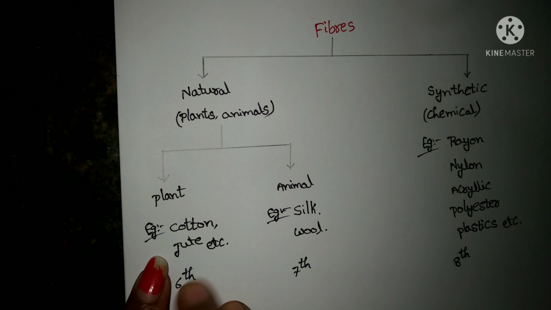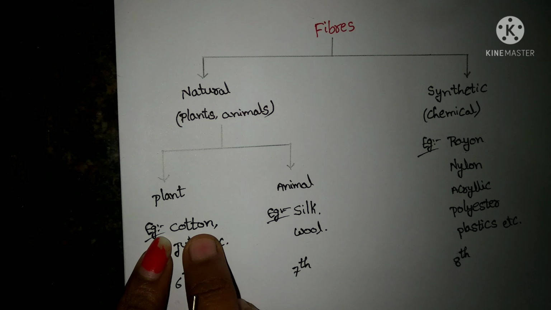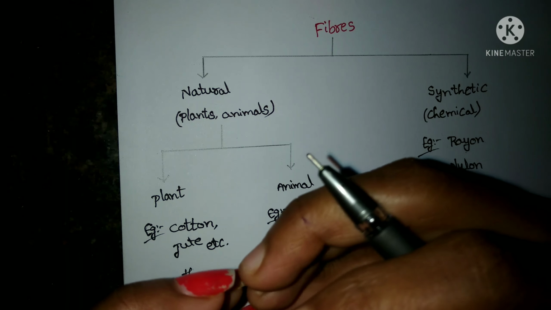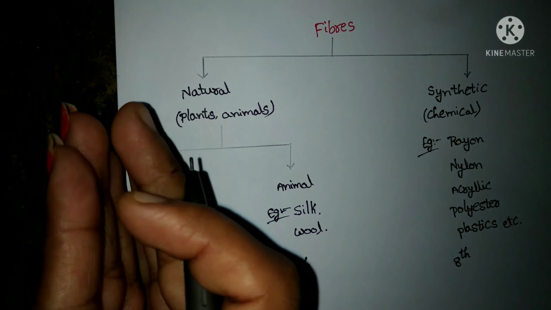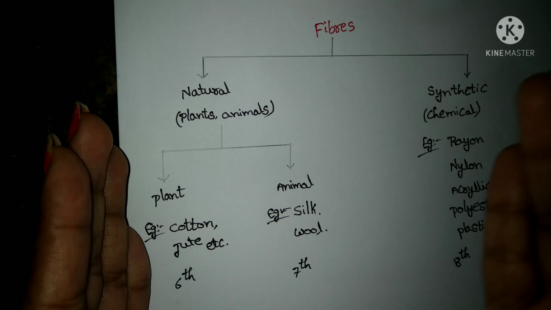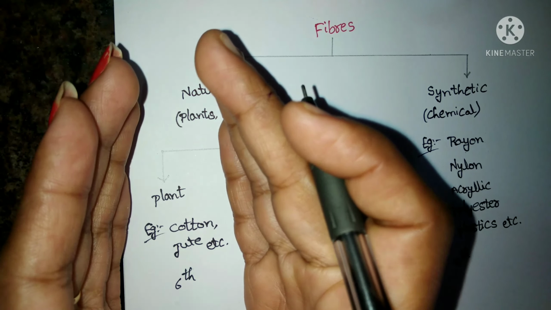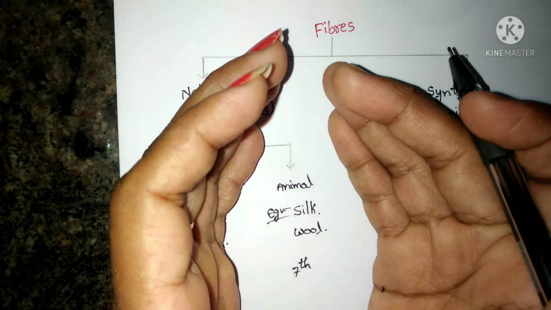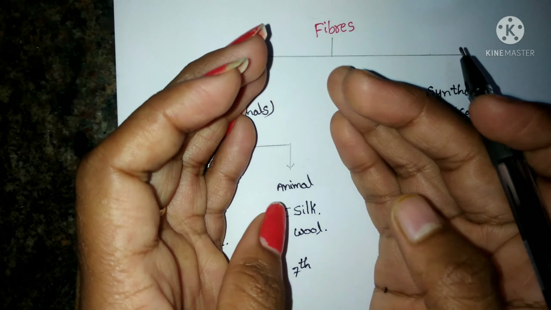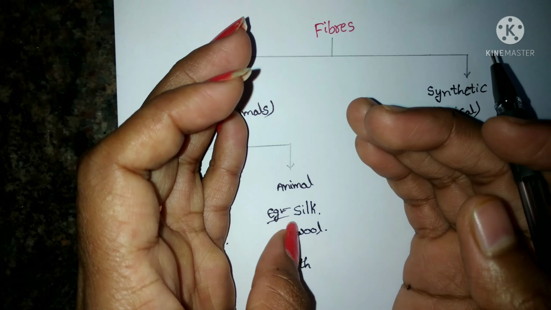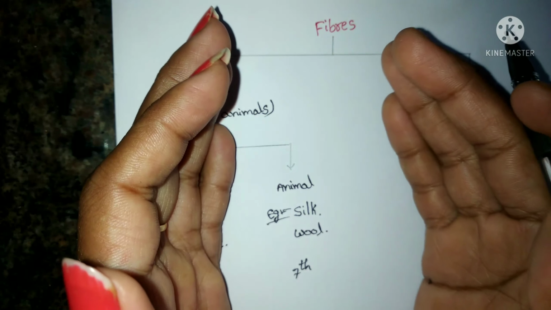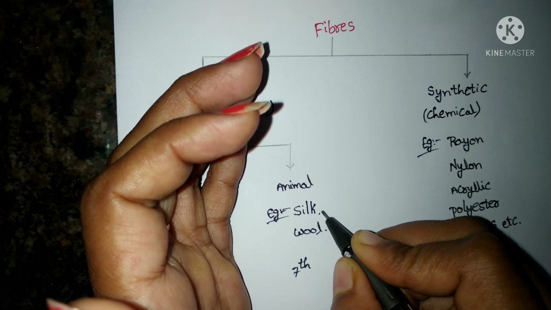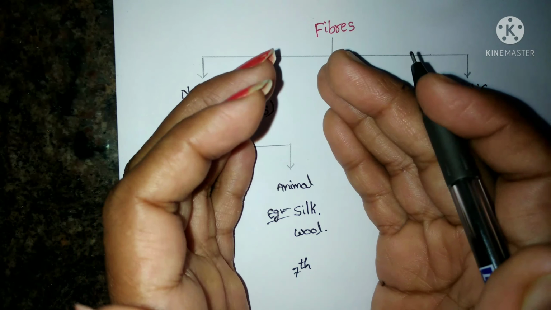In class 6, you are going to discuss plant fibers: how cotton plants grow and jute plants grow, and what processes are there in between from fiber to fabric. All this you are going to learn in class 6. In class 7, you are going to learn about animal fibers: how silk is obtained, how wool is obtained, what the processing methods are, and silk we get from the silk moth. So the life history of the silk moth you will also learn in class 7.